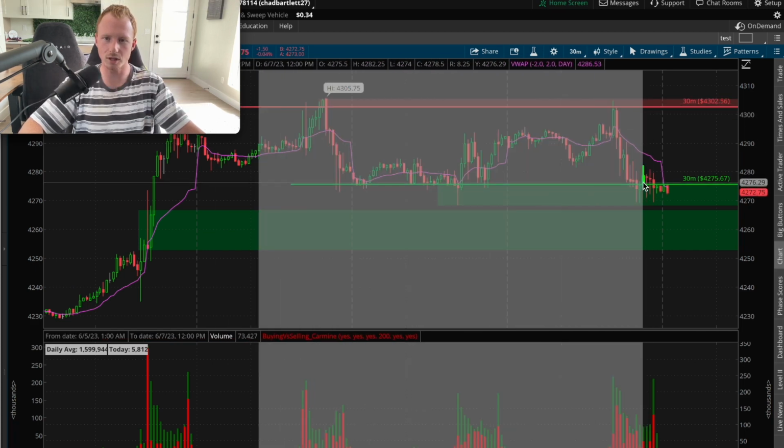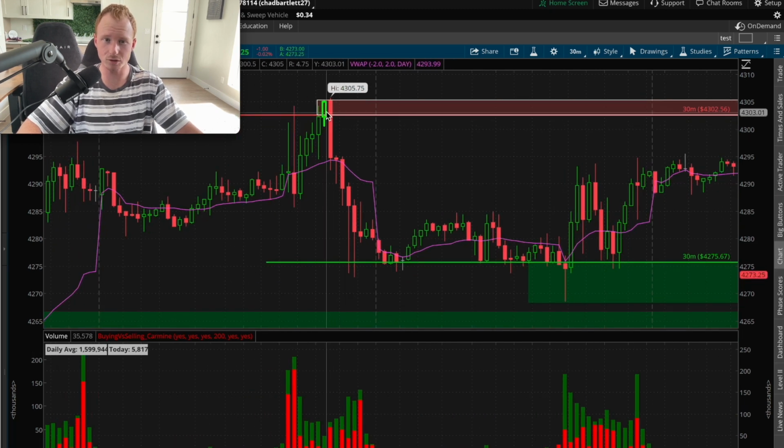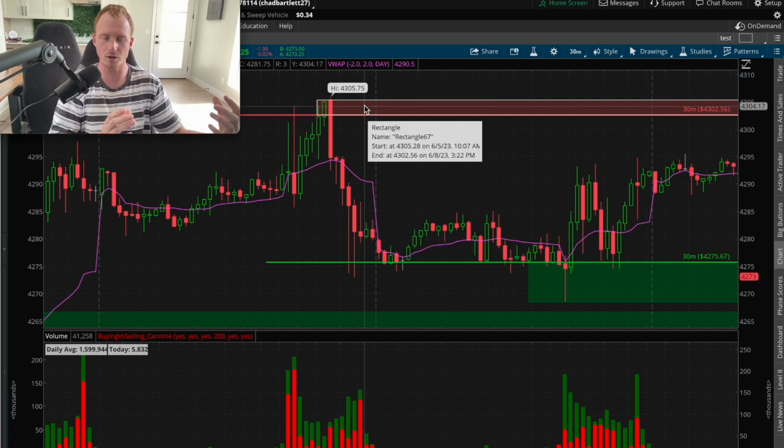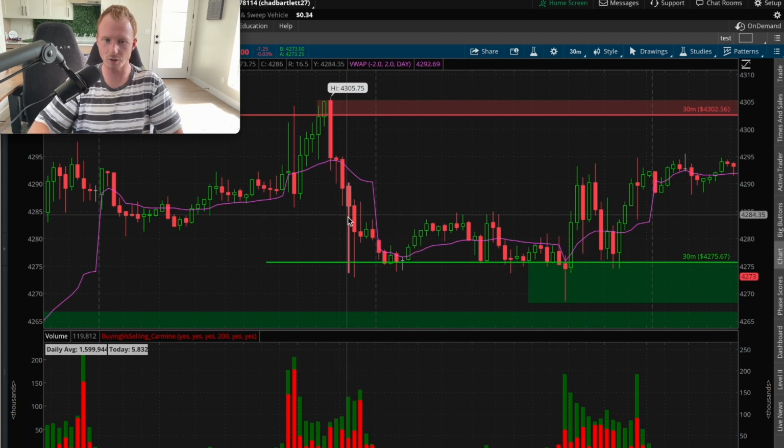Basically the way we draw this, let me just zoom in here. I basically want to see a green candle for a supply zone, and I draw a box from the top of this candlestick to the very bottom, okay? So this is kind of how I get my supply zone. This is the zone where sellers stepped in and we had aggressive selling that followed all the way through.